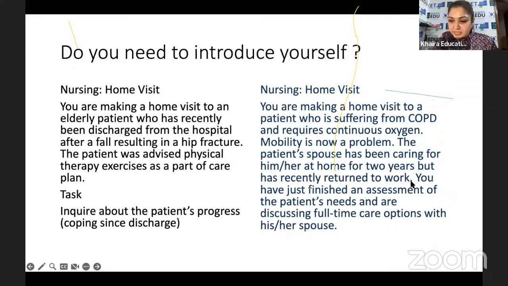Yes, ma'am. Now, if you read this carefully in the background information, you have just finished an assessment of the patient's needs. And this is from the OET website, right? We just discussed this, but this is a situation where the role play will begin from the middle of a consultation. So obviously, you don't need to introduce yourself. You don't need to ask the patient's name, or you don't need to confirm the patient's name. You can simply assume a name. How will we start a role play in this case? Can I get some examples? Please raise your hands if you'd like to answer.